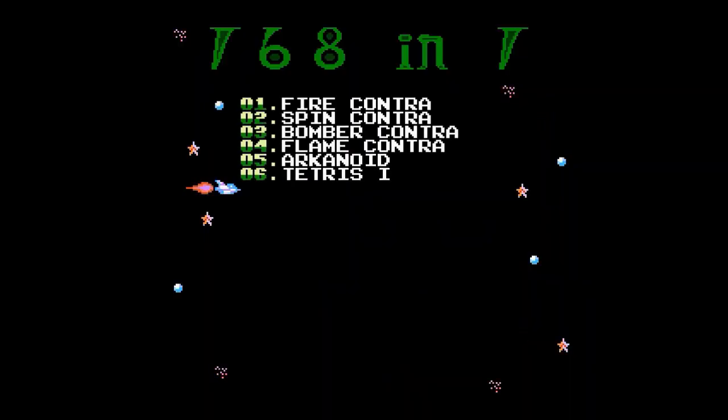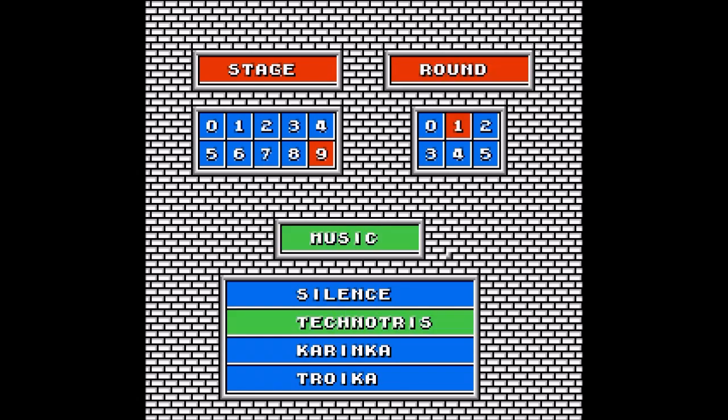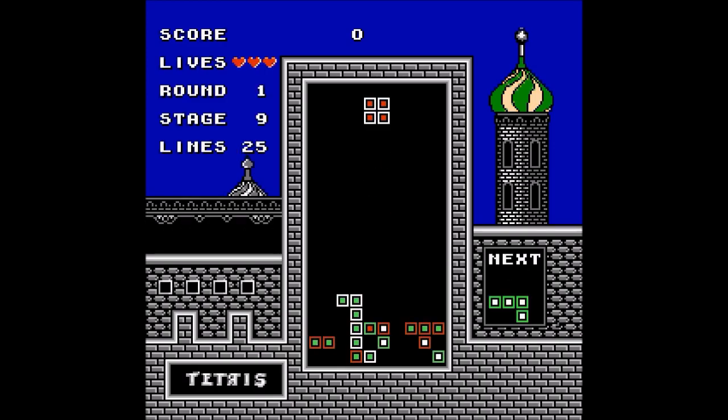The cartridge also has two versions of Tetris, and neither of them is the original Nintendo Tetris. One is BPS Tetris, mostly known for its soundtrack called Technotris. It was never really popular though, because of the weird movement pattern — the d-pad button sends the piece down, while pressing down rotates the piece. This kind of setup just makes you want to swear at the game, but the amazing soundtrack just keeps you playing.